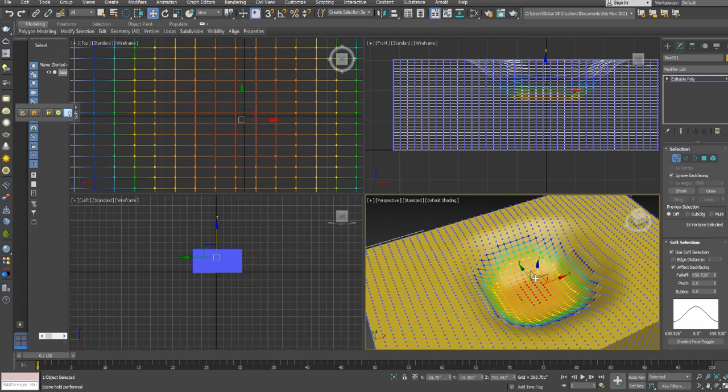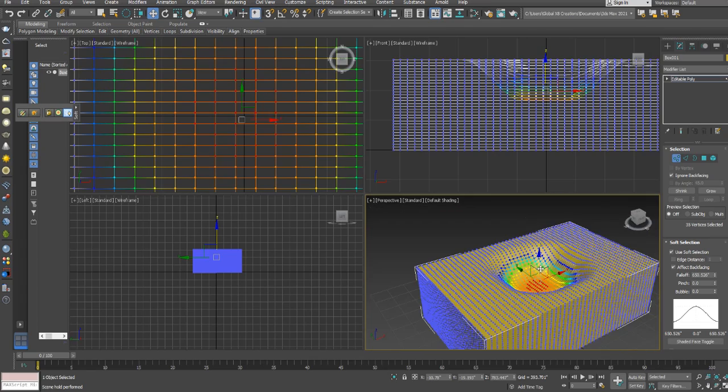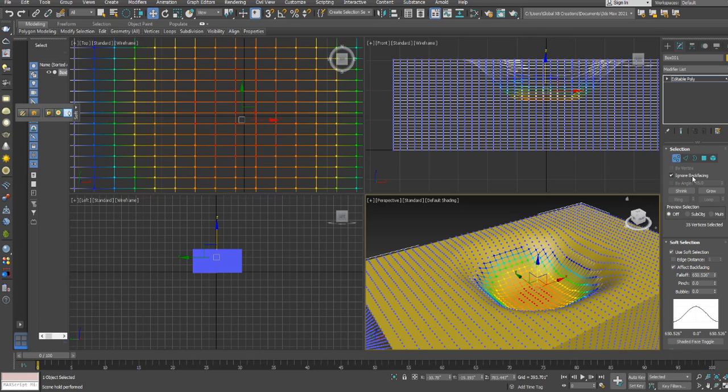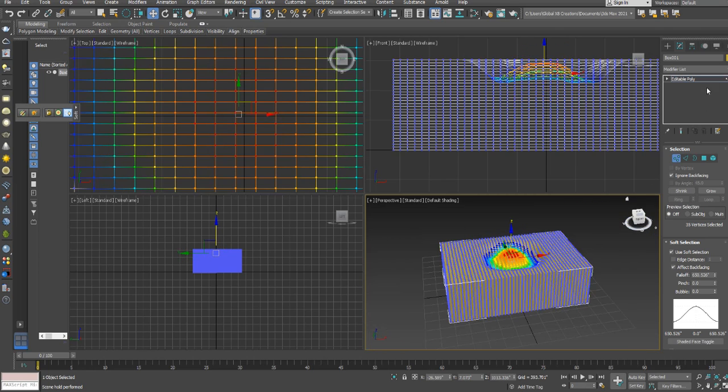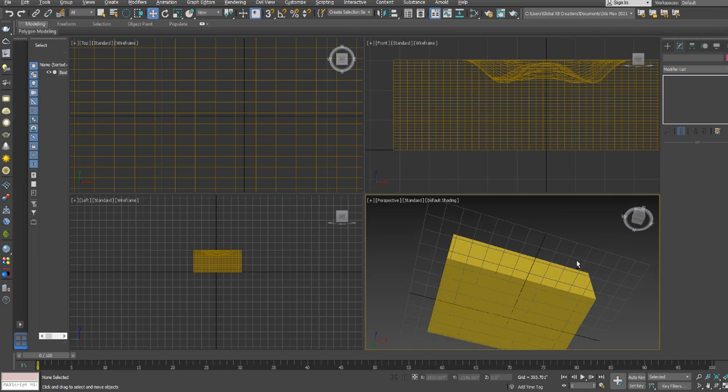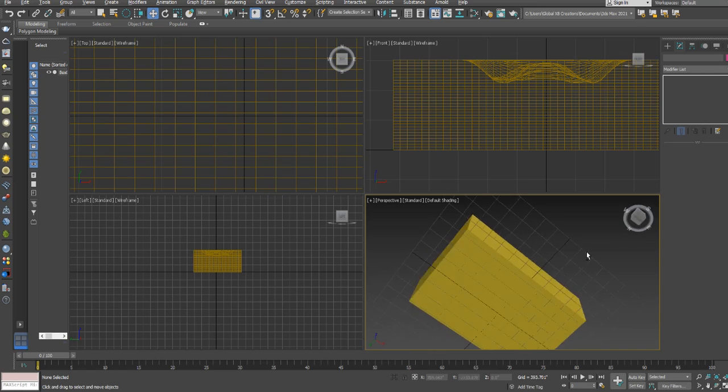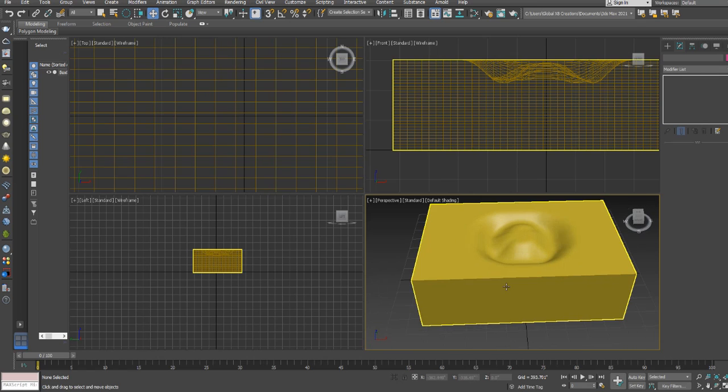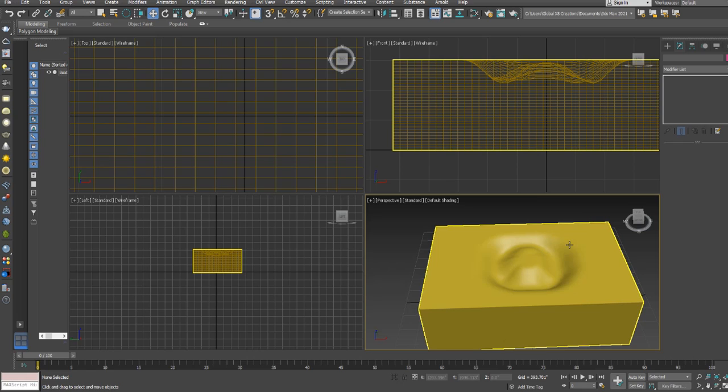So when you create an object with the use of this soft selection, you have to make sure that those faces that are not included are not picked up by the falloff. Okay, get out. As you can see, there's no more pickup in the bottom. So this is the use of the selection and the backfacing and falloff.